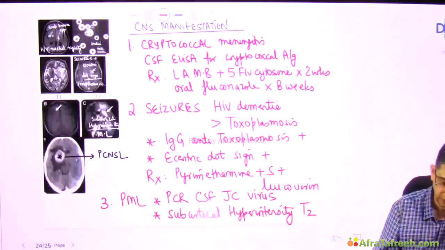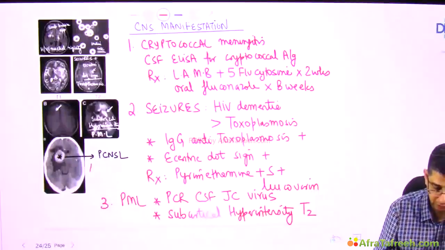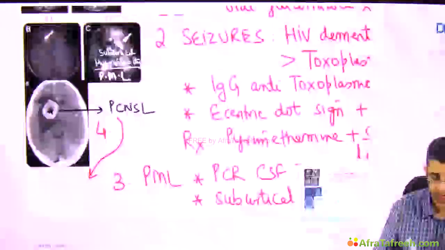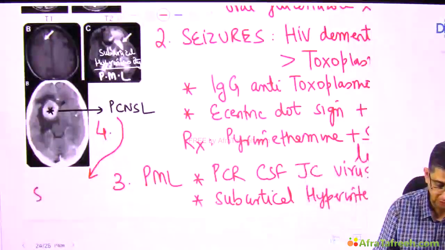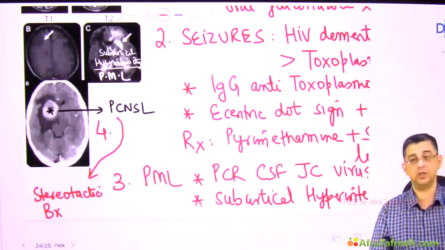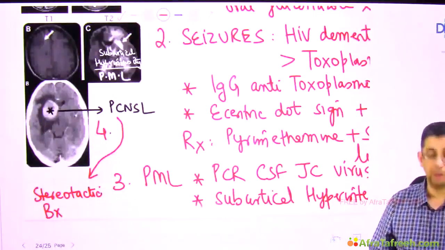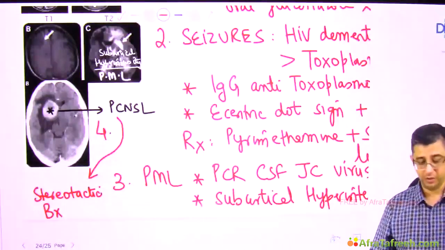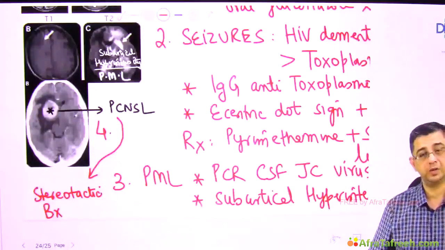The subcortical hyperintensity location might vary, but most of the time is ascribed to the parietal lobe of the patient. And the fourth manifestation is primary CNS lymphoma, which is shown here. And if he says what is the test that you will do for identifying that it is a primary CNS lymphoma, then we will say that we'll go in for a stereotactic or a guided biopsy. The stereotactic biopsy will confirm the diagnosis of primary CNS lymphoma, and initially to reduce the cerebral edema component of the patient, we might have to use steroids in the patient as well.